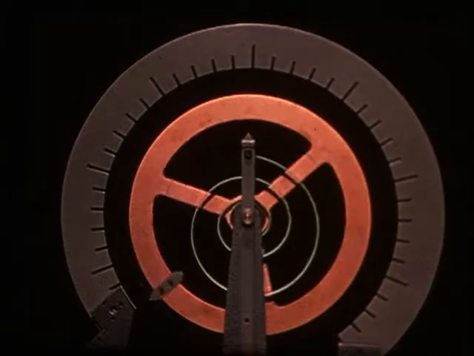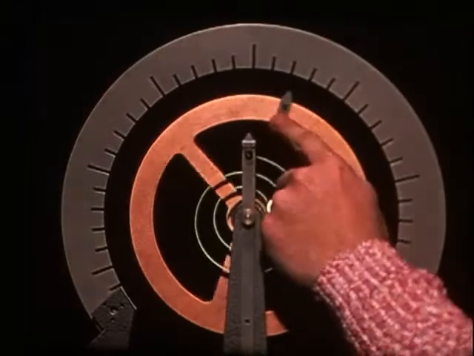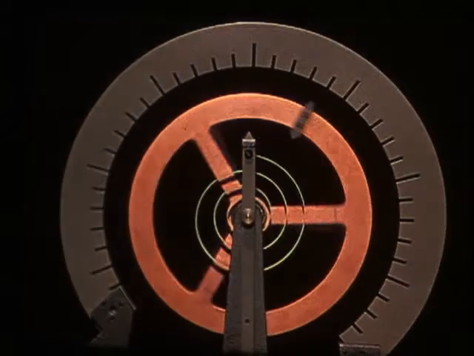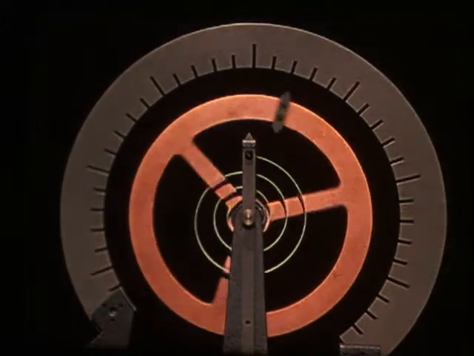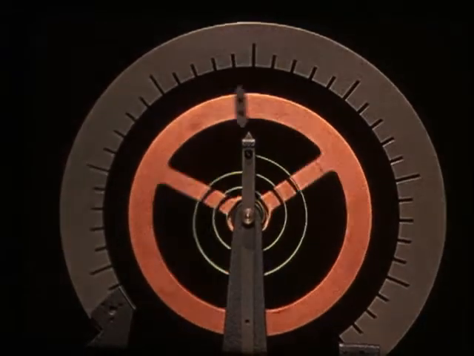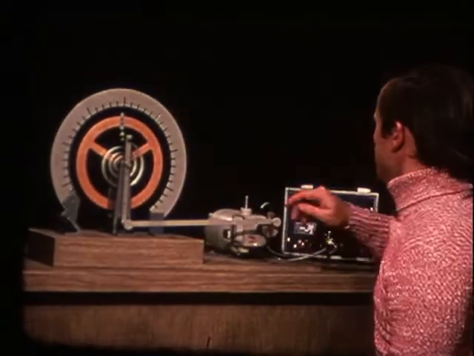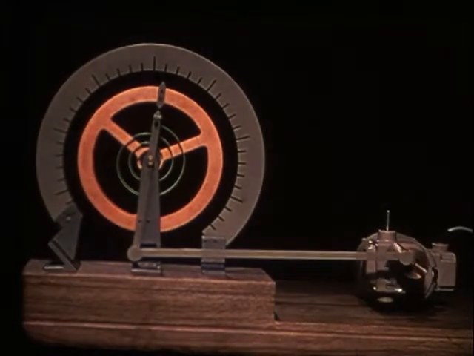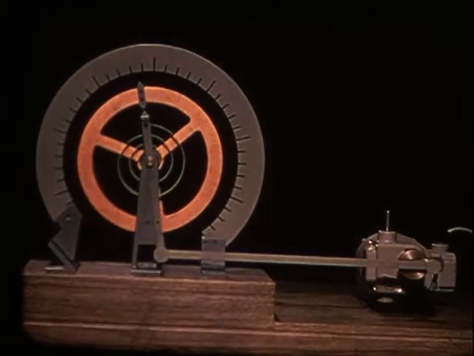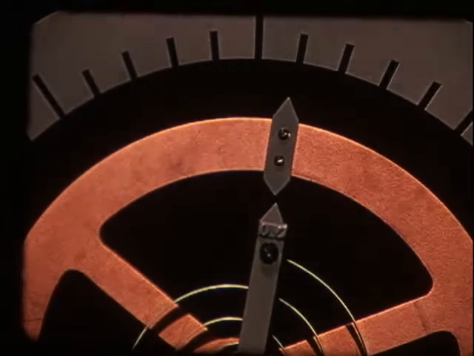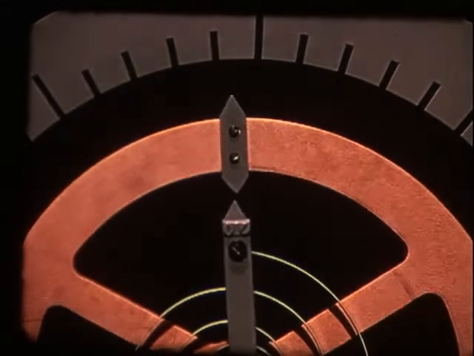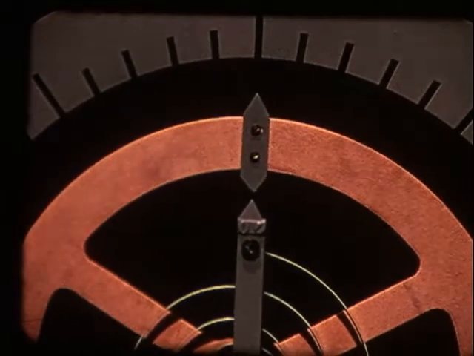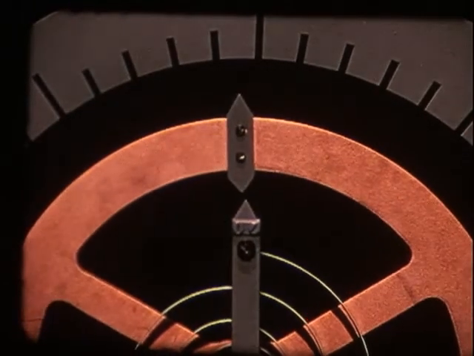This system can oscillate on its own with a natural frequency. It is weakly damped, mostly by the wheel bearing. Similarly, the oscillating dipoles experience damping. But here, a good part of the energy they lose will go off as radiation. An eccentric linkage creates an oscillating force. It drives the outer end of the coil spring. The other end is attached to the wheel's axle. Now, keep your eye on the two pointers. One is attached to the driving bar and the other to the wheel. They allow us to compare the response of the wheel to the driving force.